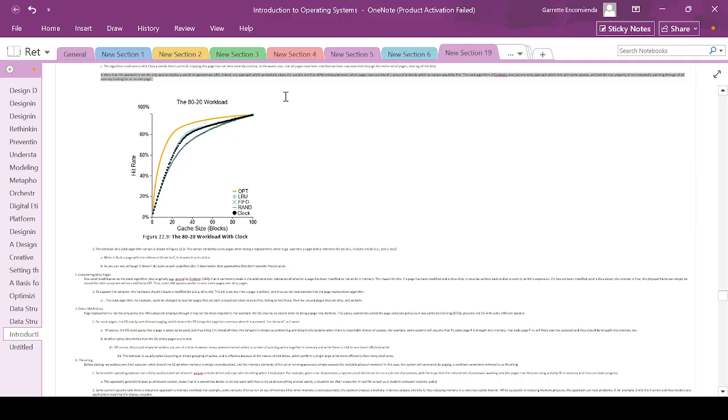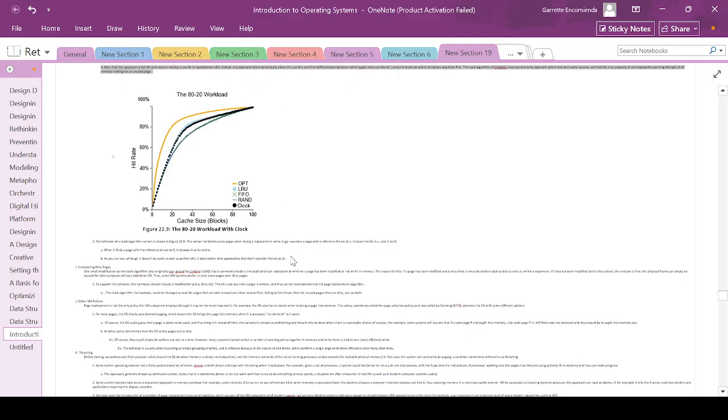So any approach that systematically or at intervals uses bits of 1 versus 0 to decide which page to replace would be fine, because this is the key: the 0 and 1. The clock algorithm of Corbato was just one early approach which met with some success and had the nice property of not repeatedly scanning through all of the memory looking for unused pages.